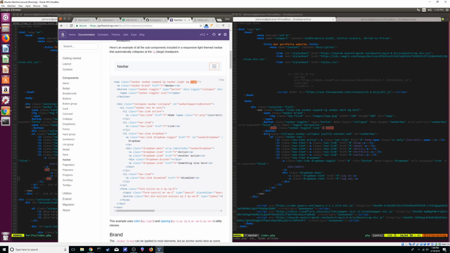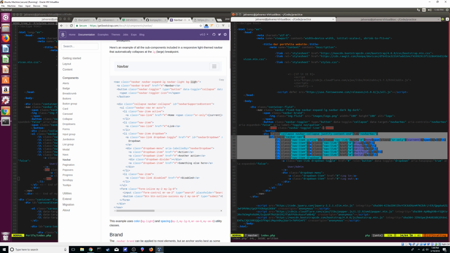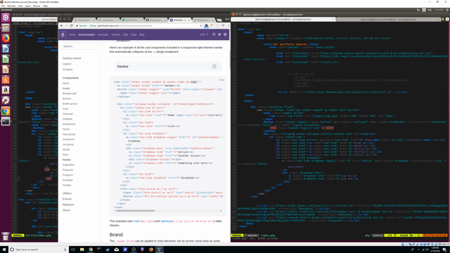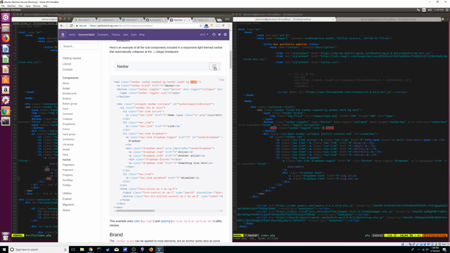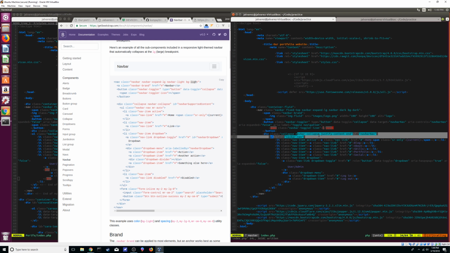So that's the button. This is gonna be what's inside our navigation bar. Just telling it this is gonna be the content that's gonna collapse into our little mobile navigation menu. It's gonna have the class of collapse, justify content end. It just means that I want it all the way to the end. And then I had given an ID so we can target it when we click it.